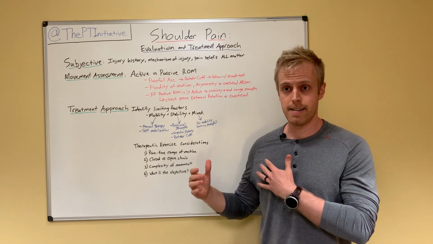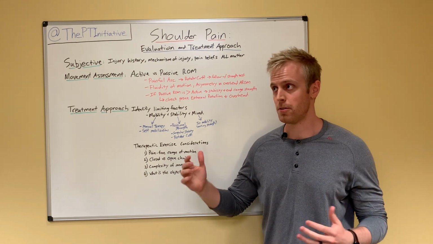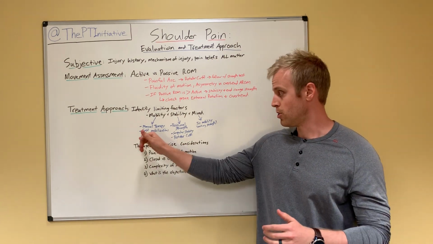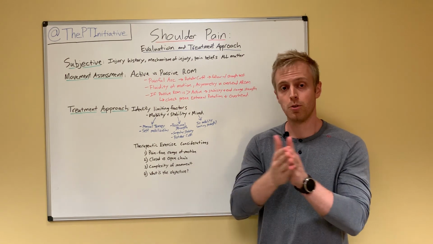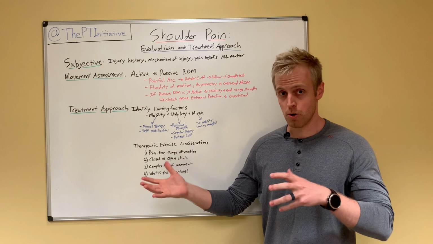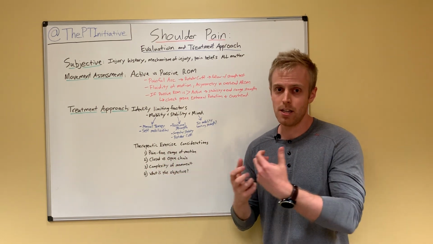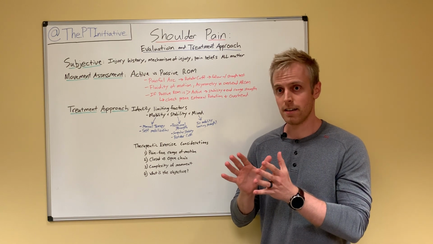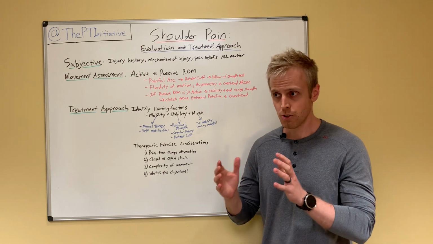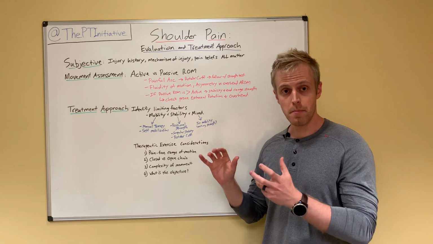You can have certain mobility restrictions along the shoulder, whether it's pec or lat, but they also need stability in that as well. So that's another thing too. Once you open up that mobility, you need to reinforce with stability. If you just open up the joint range of motion, give them that mobility, but don't provide any stability to it, the body's going to tend to revert back because it doesn't have any frame of reference of how to stabilize in that new joint range of motion. So you do need to follow it up with that joint stability. So that's going to be kind of your mixed approach.